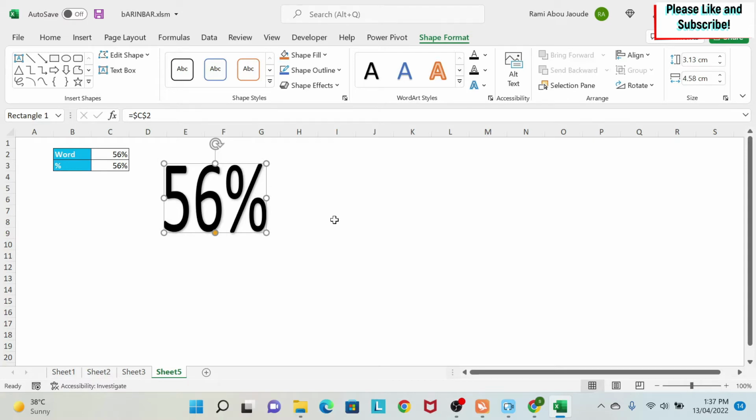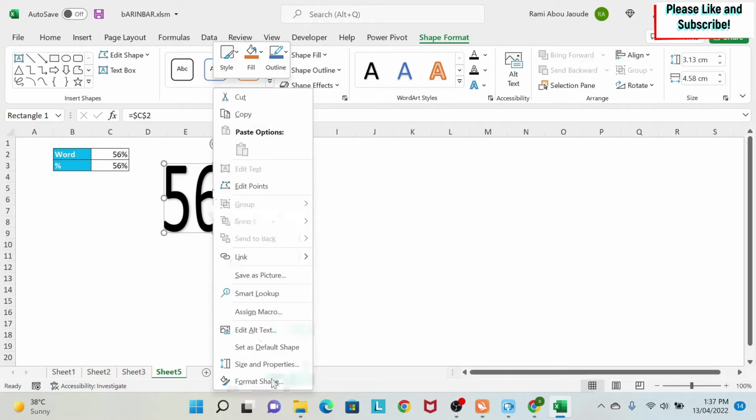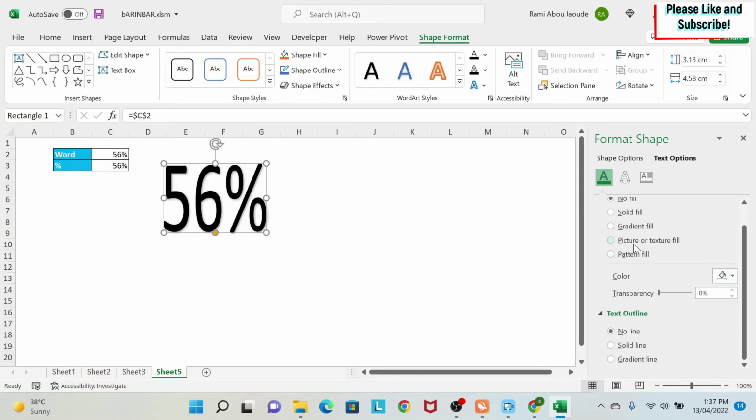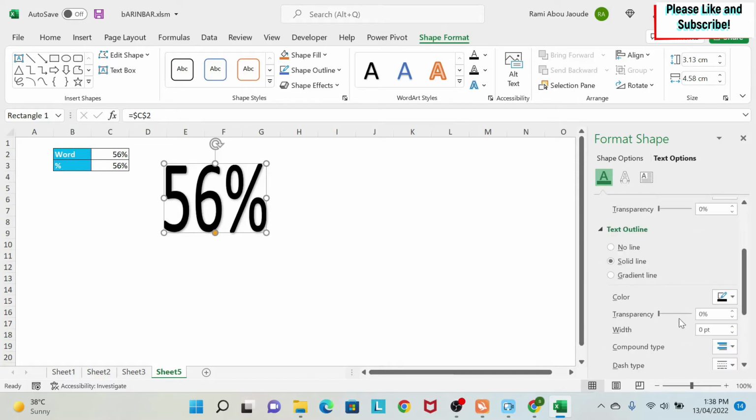The next thing we're gonna do is understand manually how this fill thing works. So for this, we're gonna right click and do Format Shape. If you do this, you'll get this menu that will open, and here you have Shape Options and Text Options. I am only worried about the text, so I'm gonna click on it, and then I'm gonna look at what my options are. So I have Text Fill here, and I have Text Outline. Text Fill is basically the color of my text. Text Outline is basically the border.